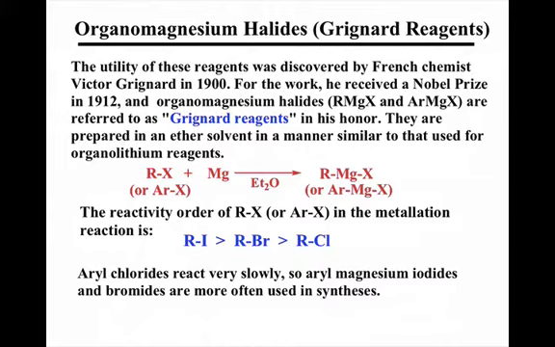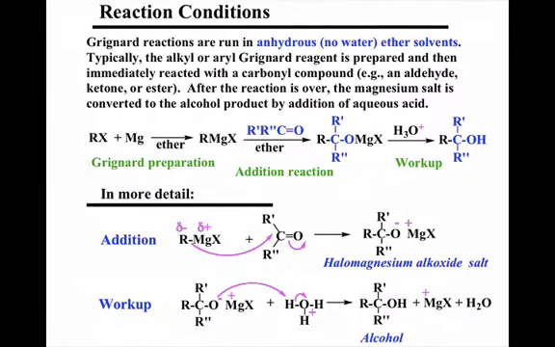If you're wondering how in the world that happens, we can talk about that later. It's actually a complicated process that I'm not going to hold you responsible for, okay? But it's a free radical process that occurs on the surface of the magnesium. And basically what it does is it inserts the magnesium between the carbon-halogen bond. And that halogen sticks around, no salt to fall out of solution. So it's a pretty well-behaved reaction. Okay? So they're pretty easy to make.